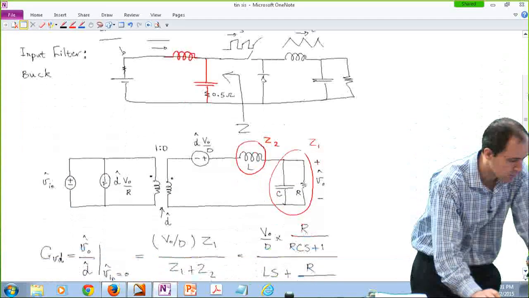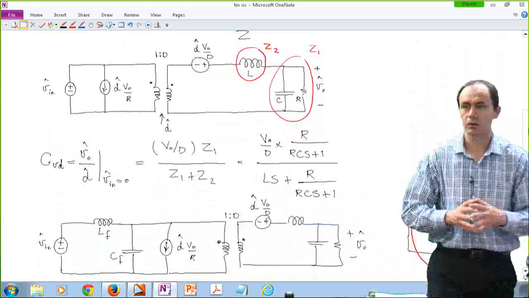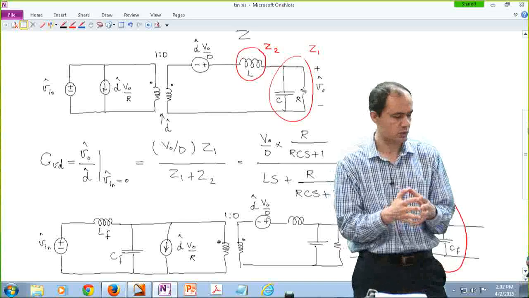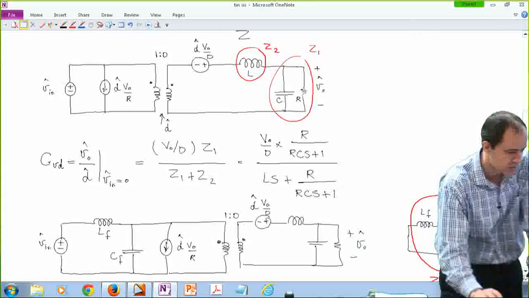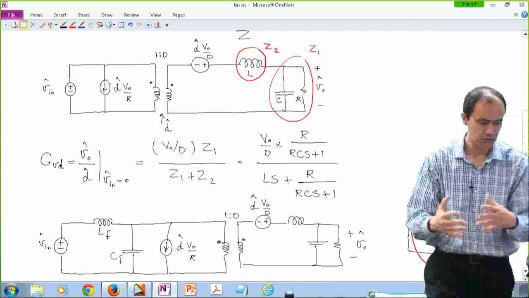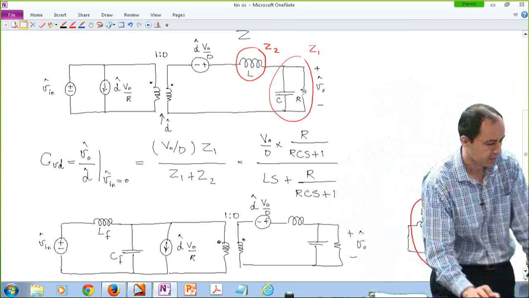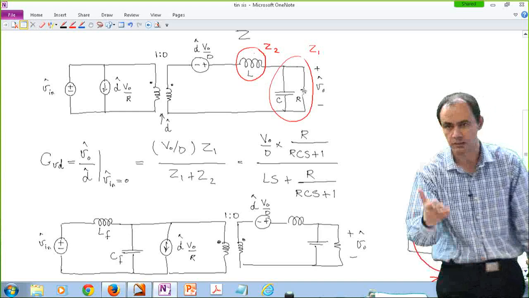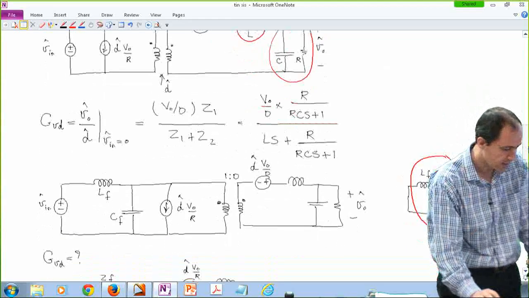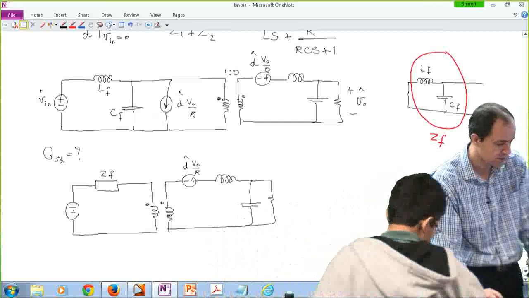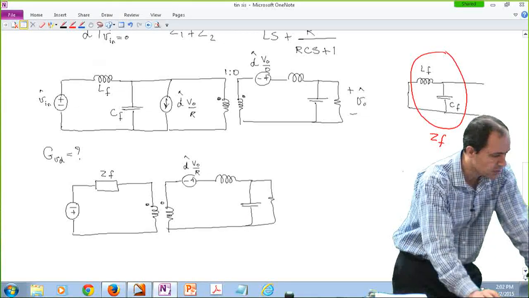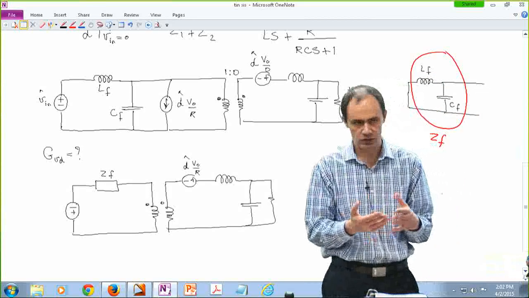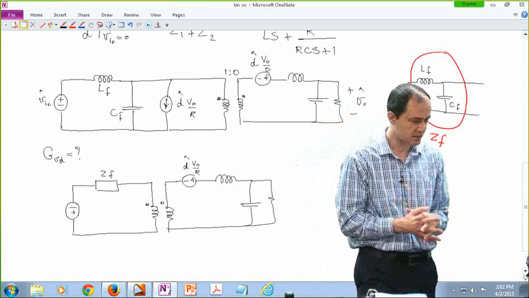So what we did was we started with the classic small signal model for the buck topology, once there is no filter at all. To make our notation simpler, I assumed that the resistor on the output side and this capacitor together form an impedance, which is called Z1. This inductor over here is another impedance, which is called Z2. Then I added the low-pass filter on the input side, which is LF and CF. We only care about Gvd, the control-to-output transfer function, because this is the transfer function that appears in our loop gain. We want to see what our loop gain looks like after we add this filter.